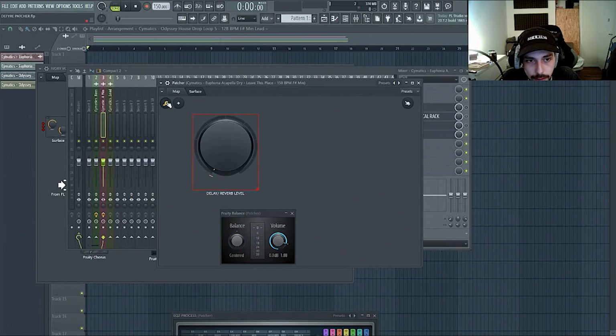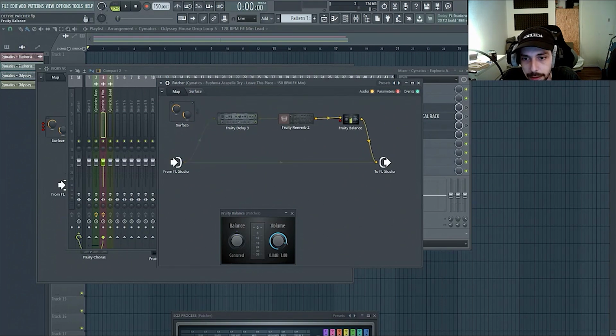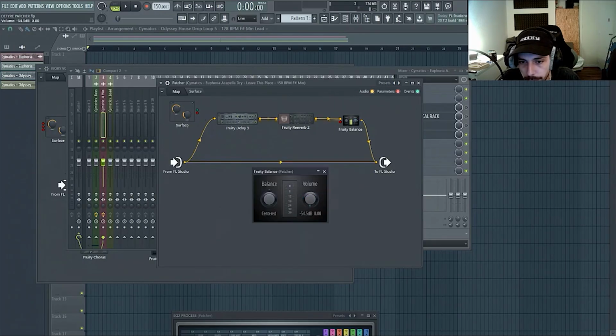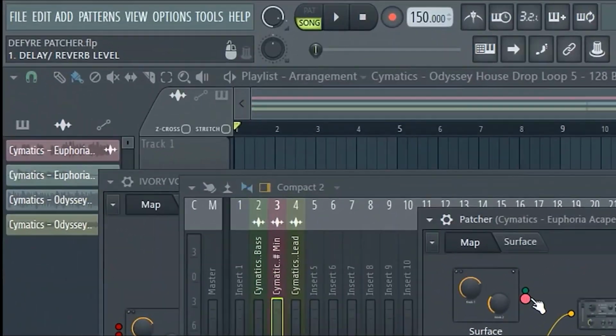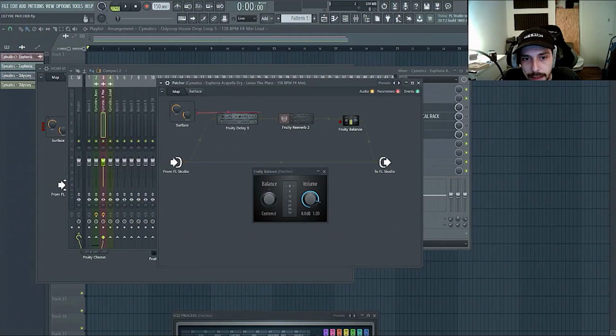Now you can click on this gear icon, and then you can start linking your knob to the parameters you want. You want to route this knob to the volume knob here. But if you do it like that, by clicking on the output of the plugin, which is located here, you can see it in this area of my screen when I go over it, delay reverb level. If you click on it and drag it to volume here, let's see what happens.